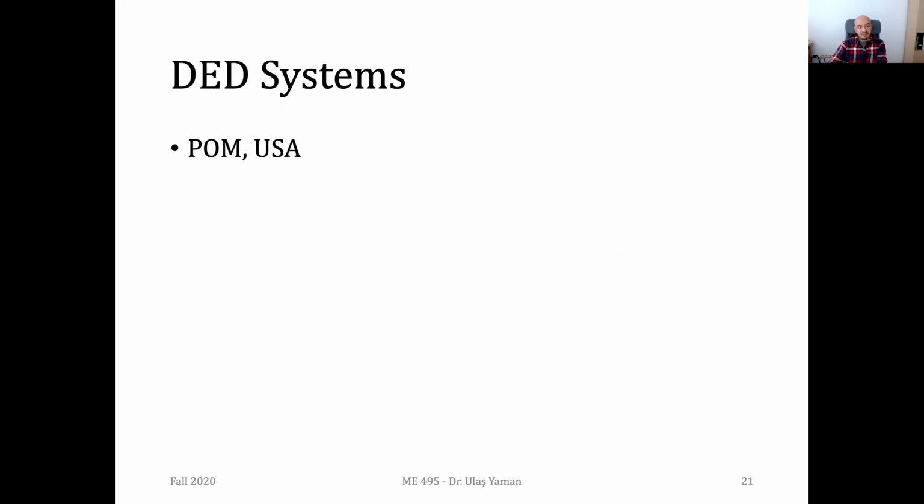And then we have another example, POM, again from the USA. The difference is that they have 5-axis. If you remember the company Insstek, we discussed it on Tuesday. And we also discussed that in direct energy deposition systems, the orientation is not a problem. Since we are feeding the powder at very high speeds, we don't need gravity. Gravity is not a problem for us, so we can even jet powders in a horizontal direction.